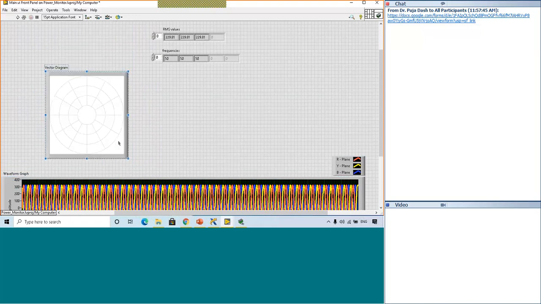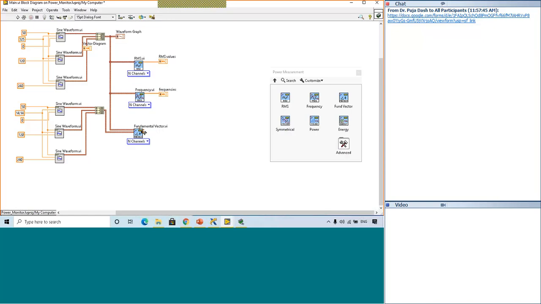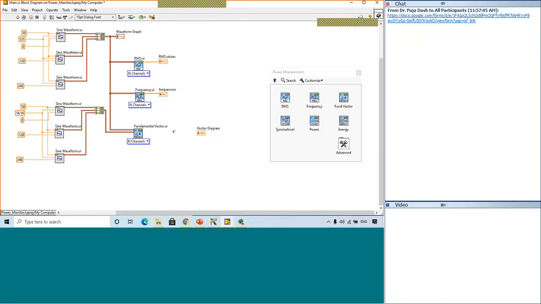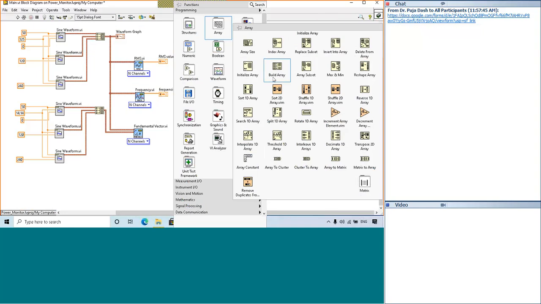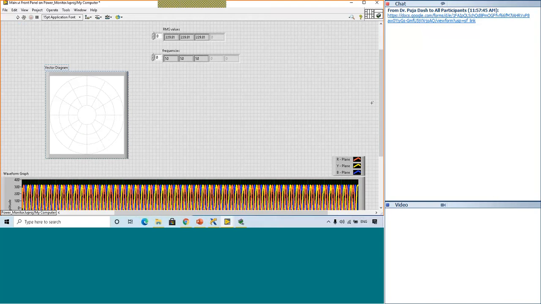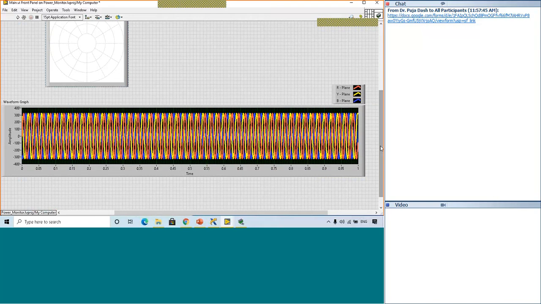In this case, we have this vector diagram based indicator available, which will help you to visualize this stuff. So we can basically connect this to both voltage and current vector diagram, and connect it to your hardware.